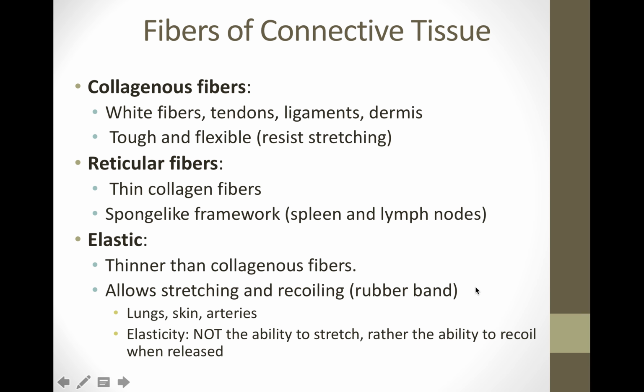And you also have elastic fibers, which are actually thinner than collagenous fibers, and they have a very important role, and that basically implies the recoiling function they carry. Recoiling implies that when you stretch something, it always goes back to its original size. You can find these elastic fibers in your lungs, your skin, as well as the arteries.